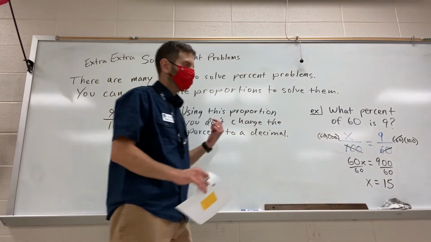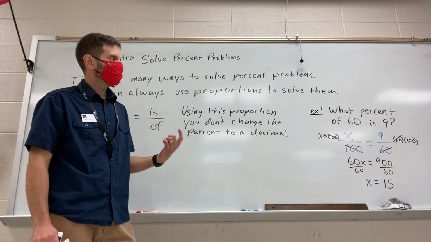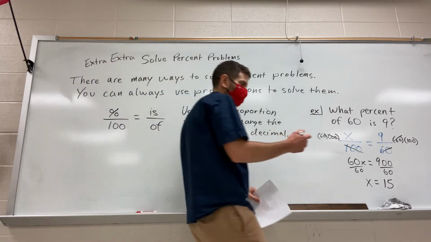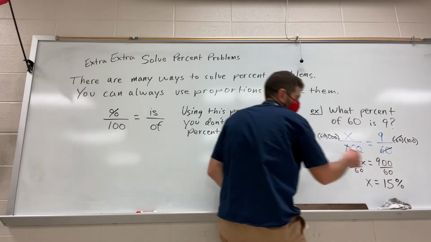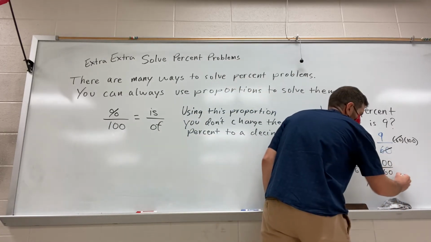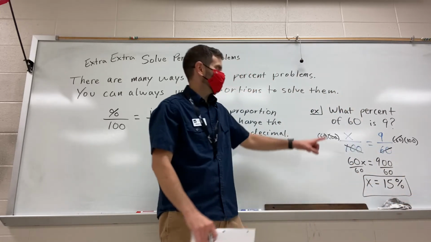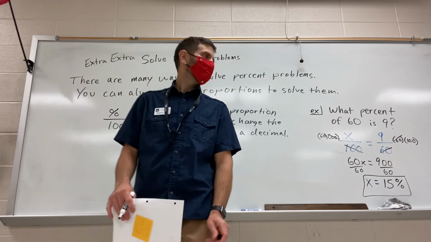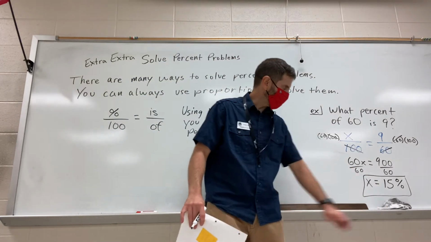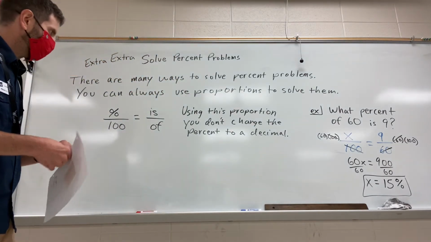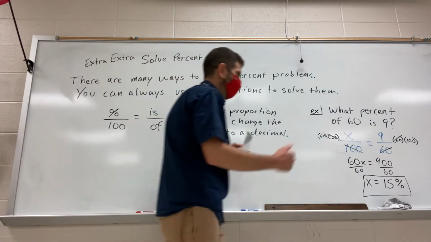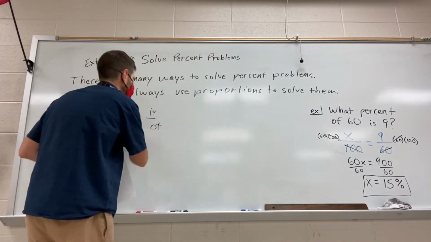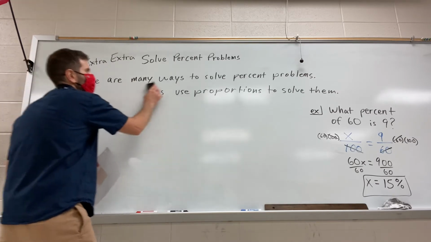Now be careful here. It says what percent of 60 is 9? The answer is 15%. So I encourage you to go ahead and when your answer is the percent, go ahead and write it in. Now technically though, since it said what percent, if you just wrote 15, I would be kind of forced to count it, right? But I'd like for us to answer these properly and put the unit on there. Okay, so there's one example. And again, that's one that a lot of you could have answered without using a proportion. Let's try a couple more.